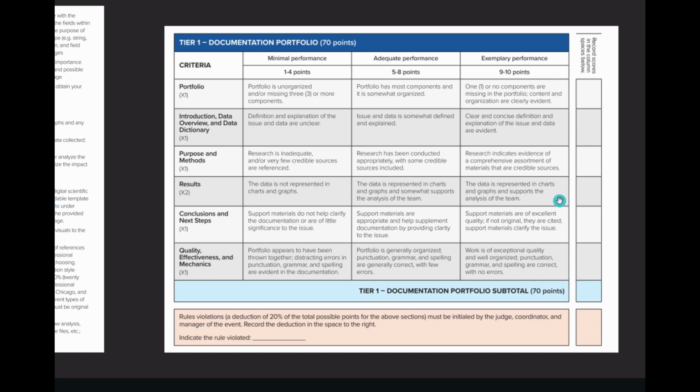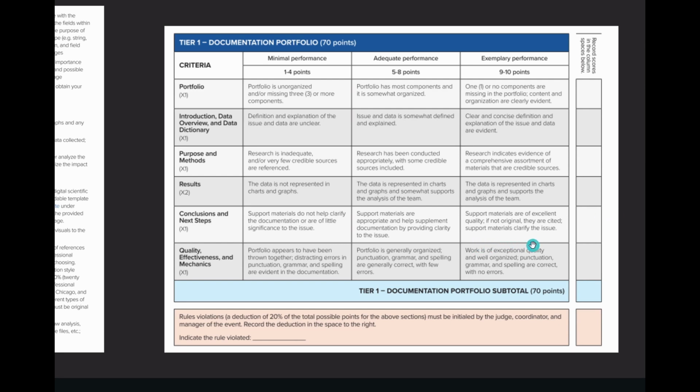Results. I wouldn't say this is free points, but you should be able to score pretty high on this because it doesn't matter how right you are in a sense. It doesn't matter how much it's matching your prediction as long as these graphs show that you did make the connection between the two. So let's say, for example, in the lack of affordable housing, which my team did, there wasn't any evidence to support it. You still are saying, oh, this could be an issue. There's just not strong evidence. So make sure you keep all your graphs that are relevant, especially those that are specifically affordable housing. Like there's an HPI index, for example, that we have to keep no matter what, even if that doesn't show positive or negative correlation.